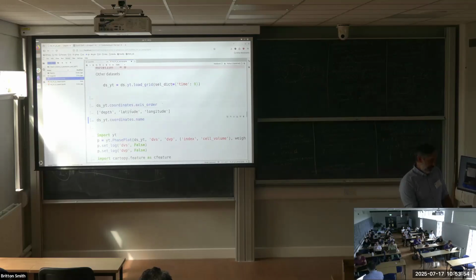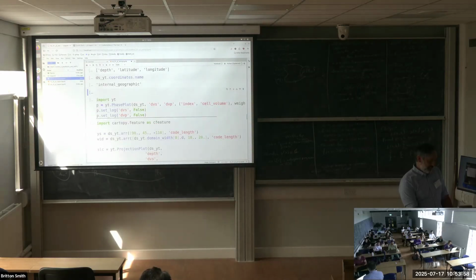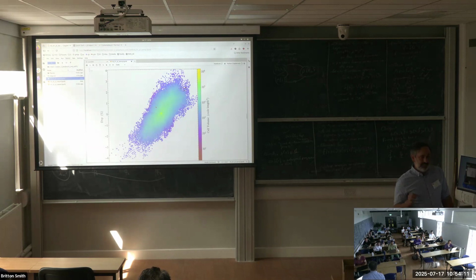And we check out our YT data set, geographic coordinates. Now that we have our full YT data set, we have our underlying X-array fields that we can plot, but we also have all of our derived fields. So for example, this is a phase plot of our two variables weighted by the cell volume. This is a non-Cartesian data set, so doing that would take a little bit of work to get your cell volumes, because they're not uniform in Cartesian coordinates.